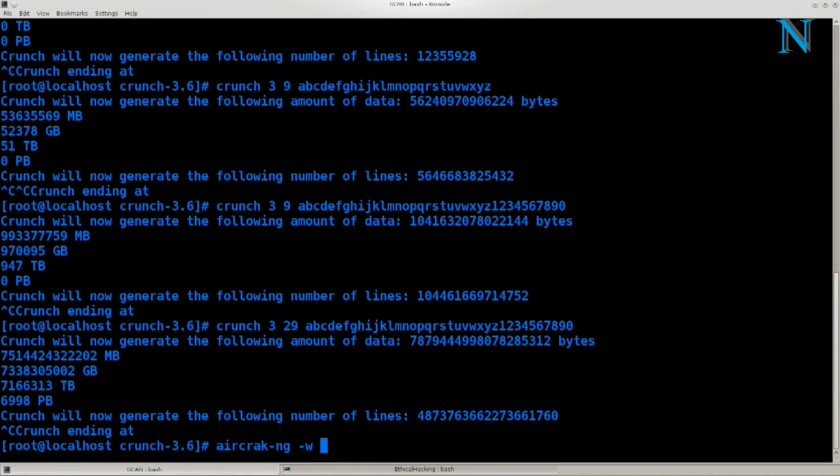What you can do, however, is pass an argument -w dash, and I'm just going to use my previous command. Do this: aircrack-ng, and here I'm going to do -w dash. Excellent. So now Crunch will not save these things. They will simply go to standard output, and Aircrack will pick them up from standard output and utilize them in order to basically break the encryption of a capture file that we will later on capture as well.